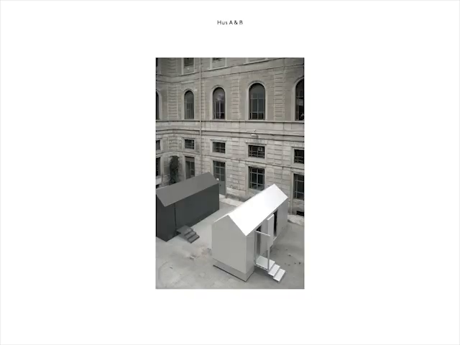This is a project I did together with a colleague of mine, Oskar Kaufmann in Austria. We were put together for a fair in Milan, and we were supposed to do prefabricated small houses. And since this was sort of the first building I did, I wanted it to be the archetype of the building, as I imagine it as a kid. That's the classical symbol of a little box with a pitched roof. So we did that, and we tried to keep it as clean as possible, like the image of the house.